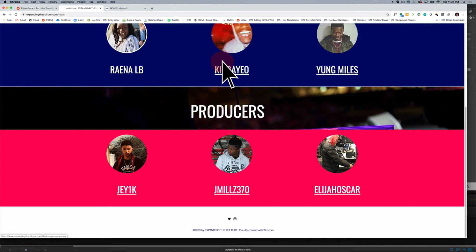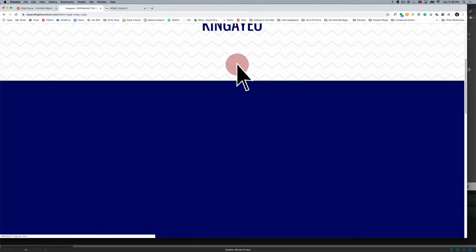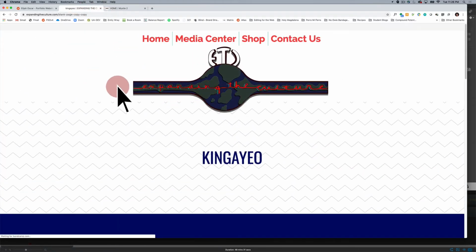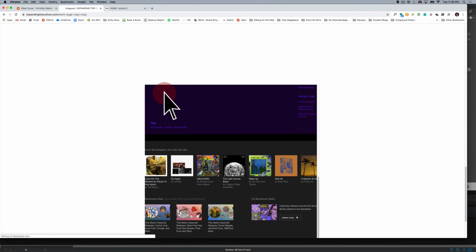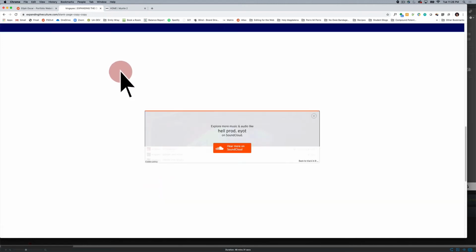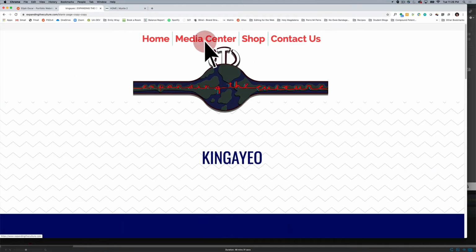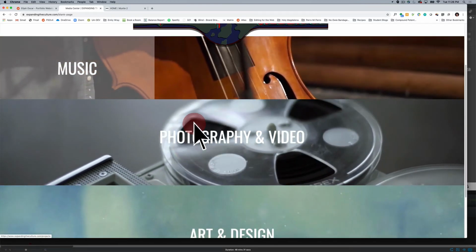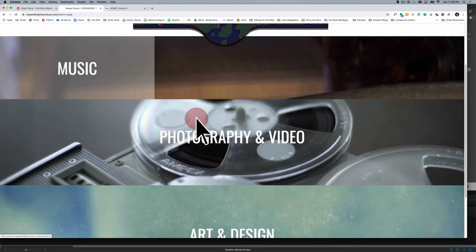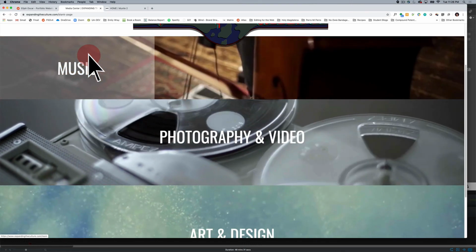On the other page, there were things that were underlined that were not linked, and then now we have this. If I click on this, it's going to open up a new page, and then we've got the artist there, and it looks like we've got some embedding to do here. It looks like the SoundCloud is going to pop in. There we go. And Apple Music. So this is where you're featuring the folks that are part of this collective. Just notice how many clicks it took me to get there, right? And then how long it takes to load in when you're embedding content from other sites.